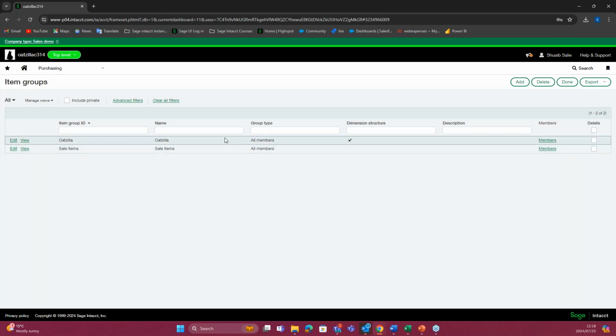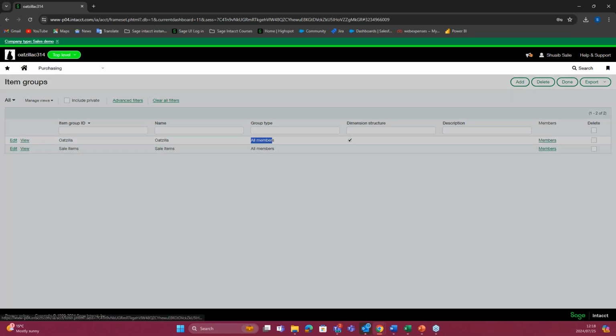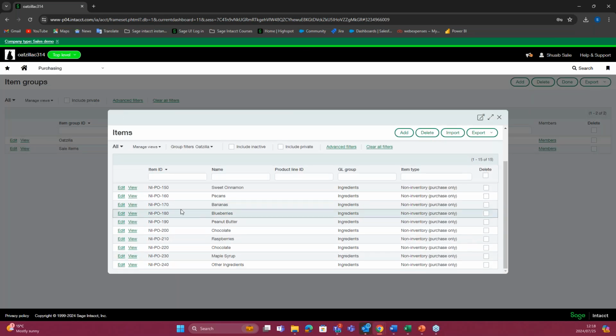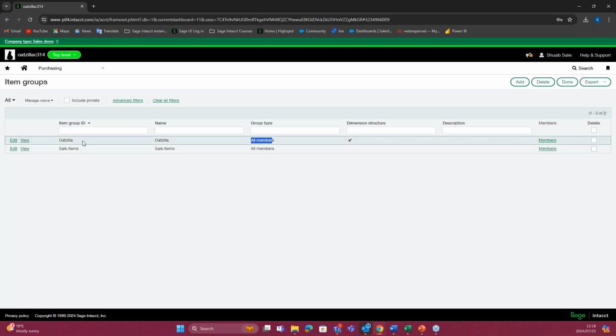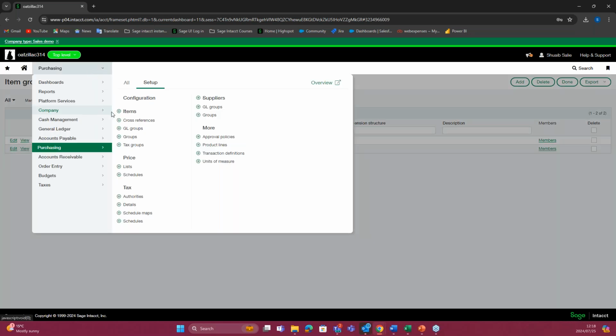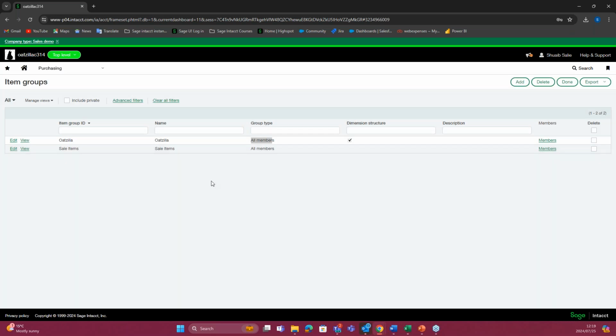So if we check over here, we have the same group called all members, and if we view that, we have our purchasing items only in here, but the system regards it as one group. So if you are creating something like that that contains purchasing items and sales items, it will just form one group. Creating one group would be enough.